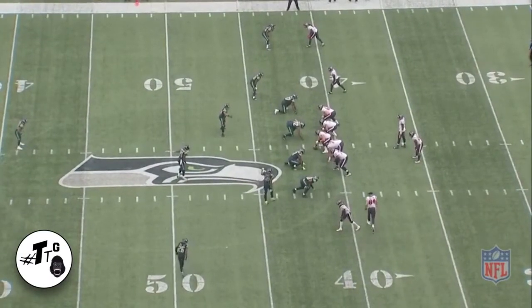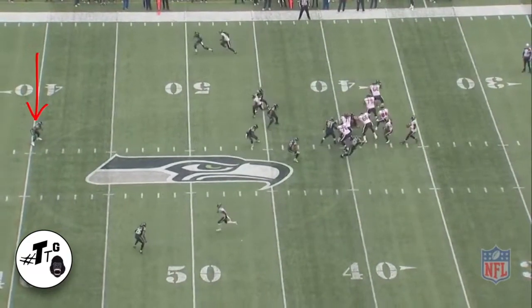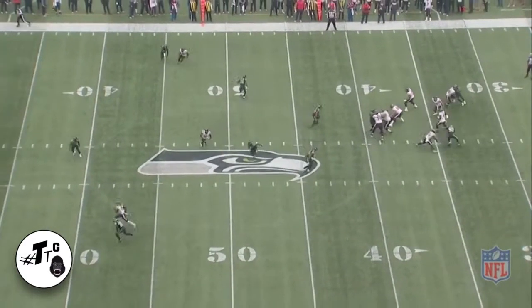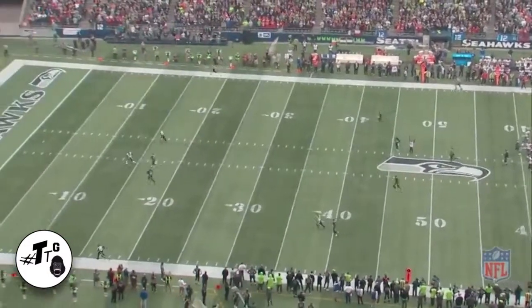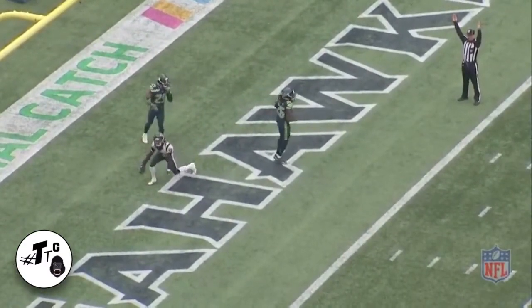The Seahawks run their cover one a little bit different — sometimes they give help to Sherman, but most of the time they don't. Earl Thomas, in this case, is going to stay flat-footed. He's trying to bait Watson into throwing the deep crosser right there, but Watson has to get his eyes back to number one. He is a hair too late — that's 4-2-7, 4-3 speed. Touchdown all day. Even the vets get fooled every now and then.